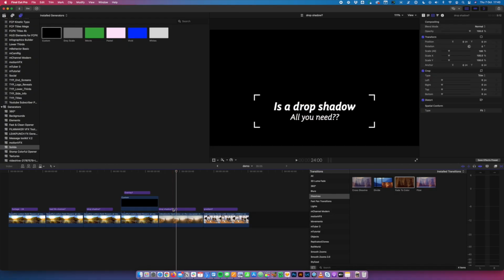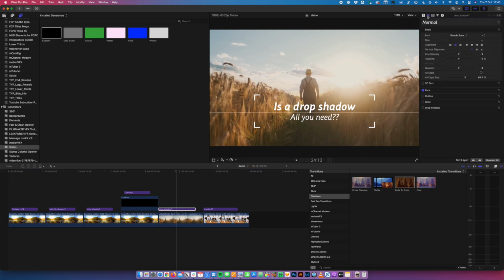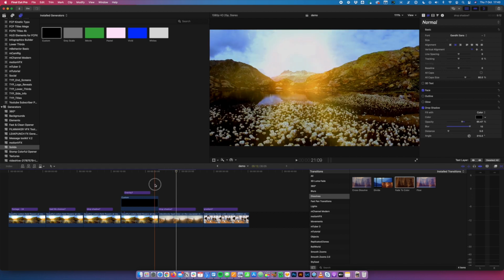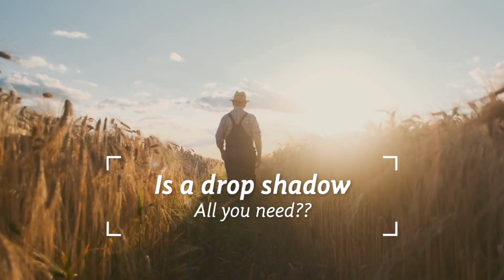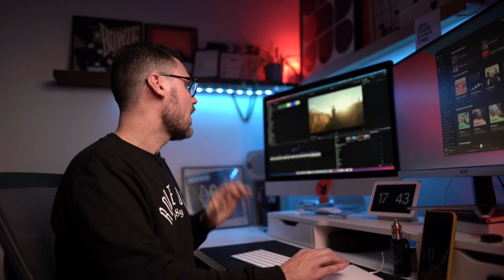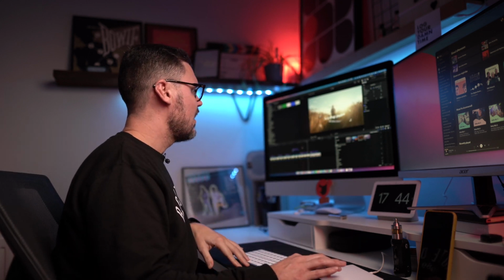So if I click on this text layer, come across to the text settings in the inspector, turn on my drop shadow here, and never that default drop shadow, awful. We're going to ramp up the blur on that, drop the opacity a touch, and now just that little bit more legible, but not obvious, okay? So that is that one.